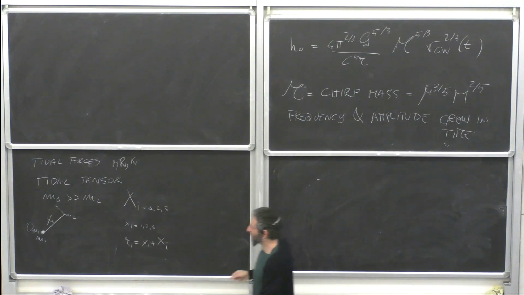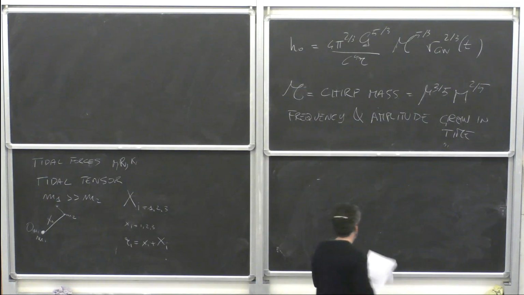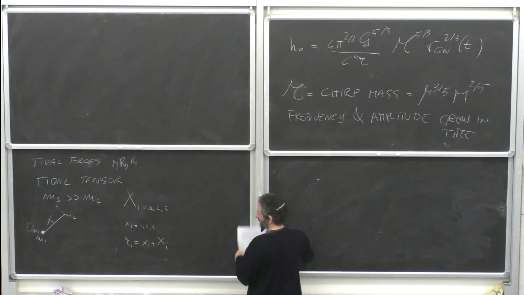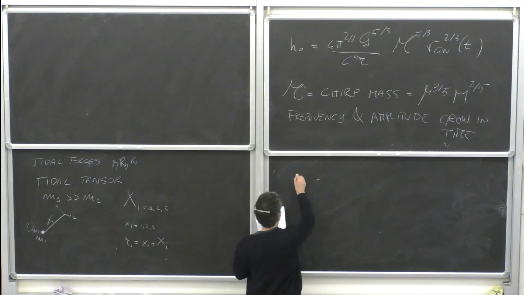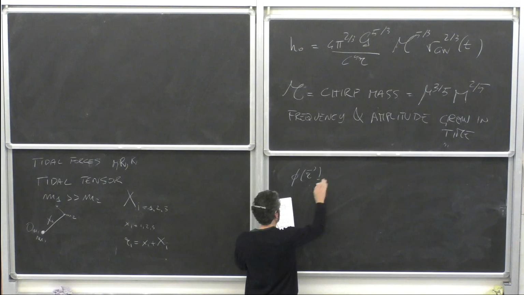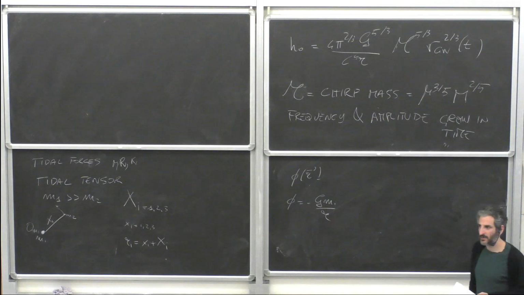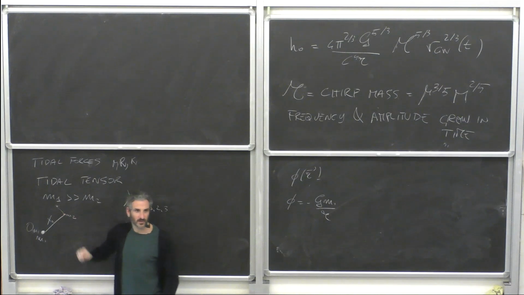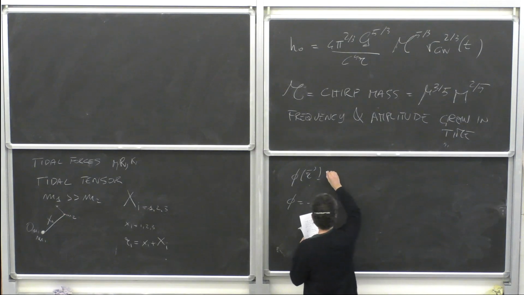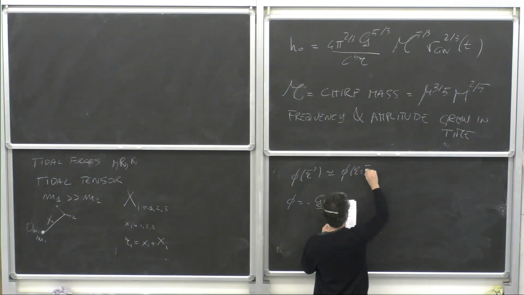I'm going to assume that these objects are very close to each other, and I'm going to work out a couple of equations in Newtonian theory. In particular, the Newtonian gravitational potential felt at R, where my phi is just the usual G m1 over R. Since I'm assuming these two objects are very close to each other, I can make an expansion of this.